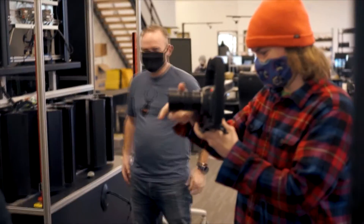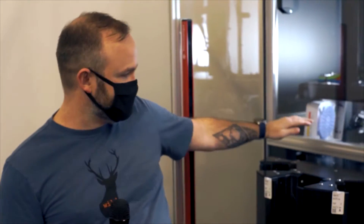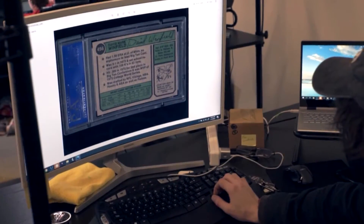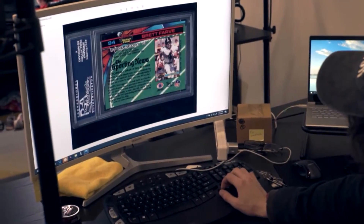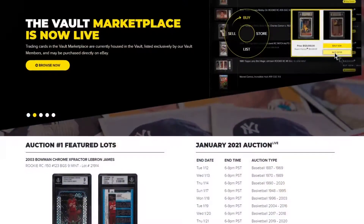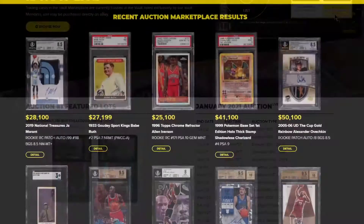After arriving at the PWCC marketplace to speak with Brent, the founder and president of the marketplace, to learn more about his partnership with Automation Solutions and the pioneering technology they've implemented into his company. Our main company is PWCC Marketplace. We're in the trading card industry, and so we're basically a big fancy warehouse for processing trading cards around the world. We're a marketplace for selling stuff. We're archival for storing stuff. So much of what we do starts with imaging the assets, and so that's kind of where you guys came in to help us with our process.